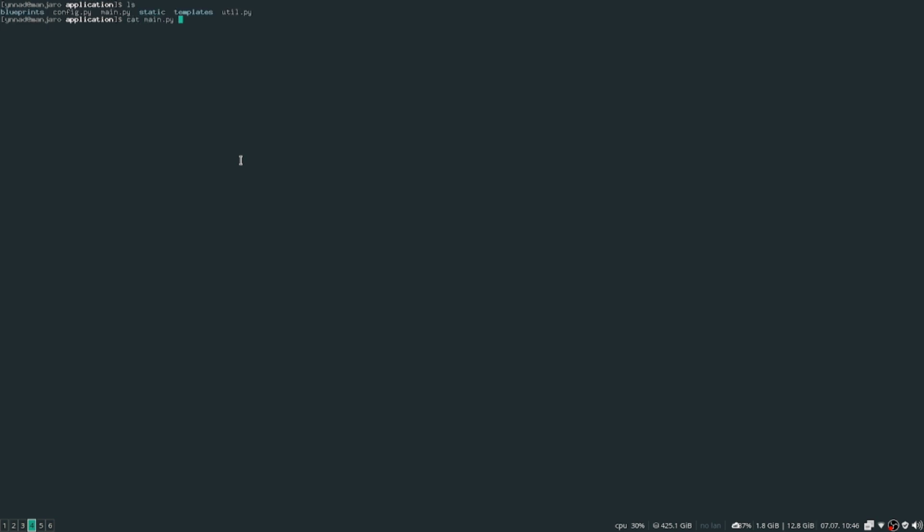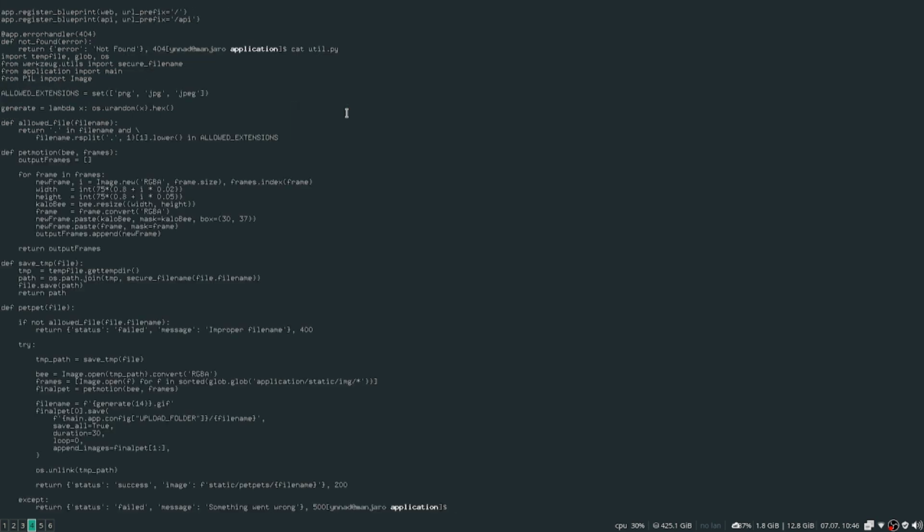If we look at main, it has the main stuff, nothing much for the most part, just setting up the Flask application. So let's check util. Oh, this is where things get a little bit nicer. We see how things get generated. It looks like it's just checking whether the end of the filename has an allowed extension like .png, .jpeg, .jpg.